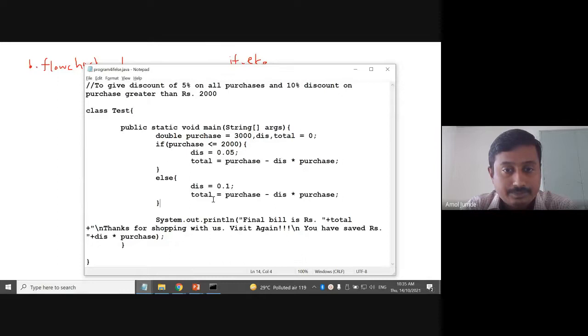Any doubt? No, sir. Syntax is just similar to C language, right?